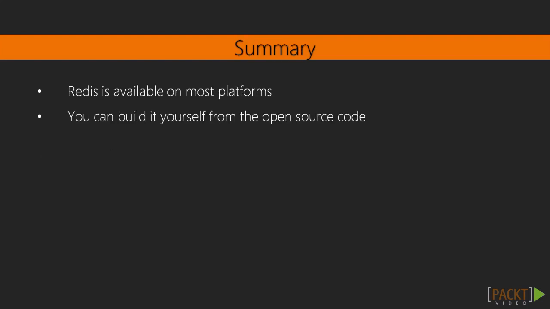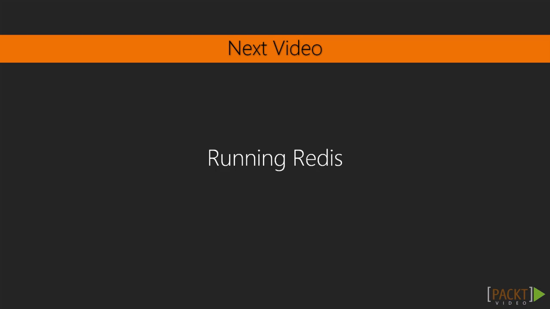So just to summarize, Redis is available on most platforms. It is widely available, probably on whatever it is that you're running. And you can build it yourself from the open source code. And in fact, that's how they encourage you to do so. The next video will be running Redis.